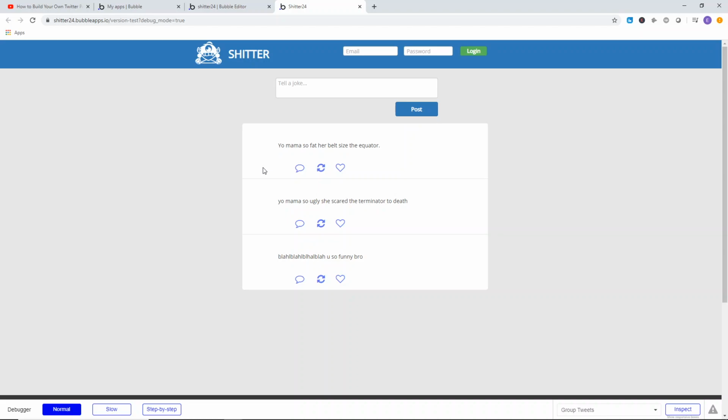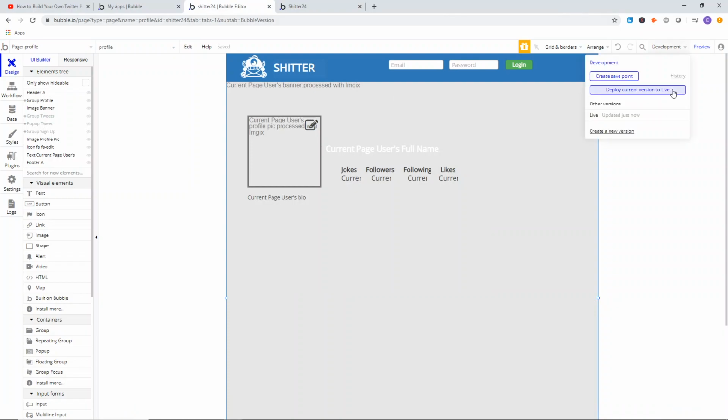So we're just going to focus on the test version for right now, and we're not going to worry about the live version. I just publish those changes. I publish quite frequently because I'm confident in my development. But that's something to keep in mind, just for future reference when you are making changes. Don't publish until you are ready for real users to experience the changes that you made.